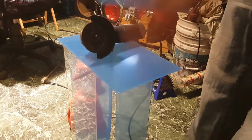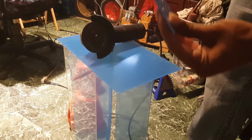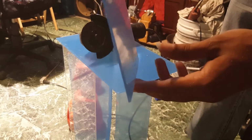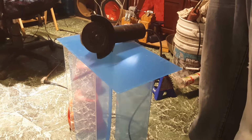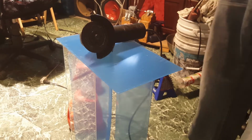I got it finished. As you can see, it looks really smooth. I was just eyeballing it. I don't know if you guys can see that or not. I'm just trying to get in. There we go. Focus. I just eyeballed it, and it looks really smooth, to be honest with you. So, I think this will work just great. It doesn't have to be super perfect, as long as the mouse or whatever you're trying to catch doesn't get out.